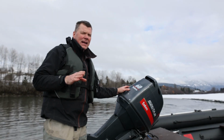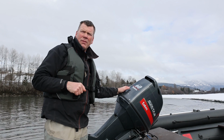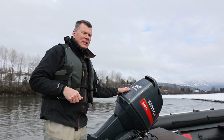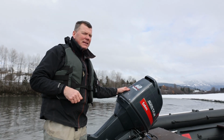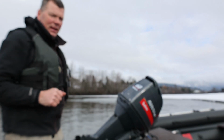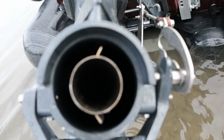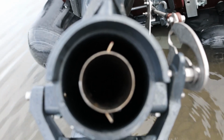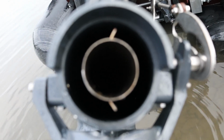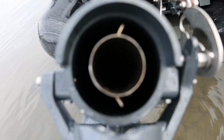So with the tines like that, I could feel a noticeable difference in the tension on how far it wants to pull to the right and how fast. So I'm going to bend it slightly more, especially that top one, and see if I can get a bit more relief for the arm when I'm holding the tiller here. So let's bend it one more time and take it for another spin. There we are, put a bit more of a bend in that top one, as much as I could there. Don't want to break them off, but they do bend pretty easy, so we'll give that a whirl and see if there's less pull to the right.